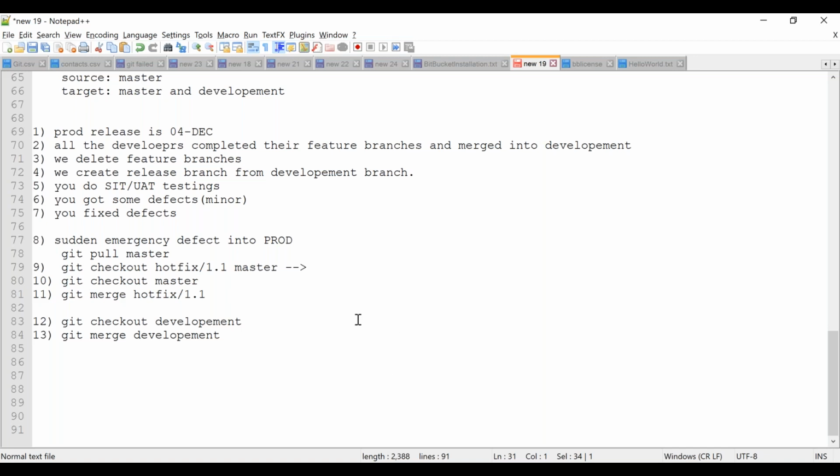Yes, once the release is over, we will pull those changes into the development branch. Okay, it takes a while. Now I got you. Understood. Sure. Thanks, Siva.